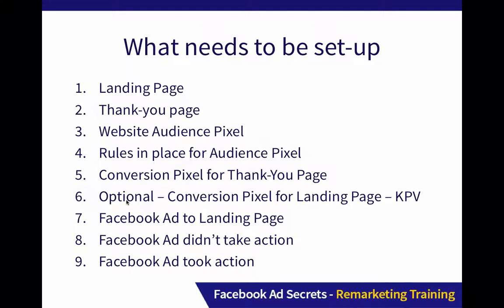So you can effectively have a website audience pixel. So this tracks the people that come to your website, then they come off, and then they come back to Facebook, and we can remarket to that specific audience, okay? The conversion pixel is different. The conversion pixel is so we can track what actions people take. So the website custom audience is to track the audience and re-advertise. The conversion pixel is to track what actions that audience takes so that we know what's working and what's not. But with the conversion pixel, we can remarket, we can set up lookalike audiences from this conversion pixel, okay?